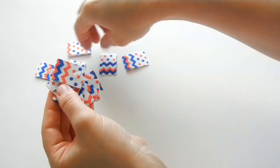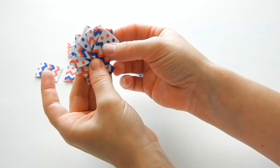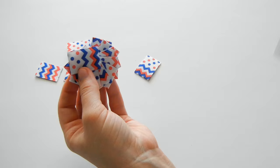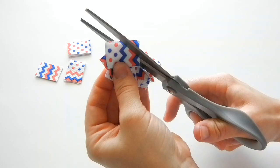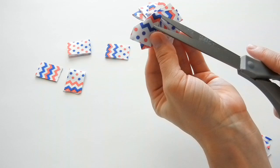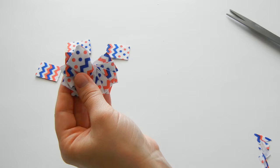So we get to a point where we want to be able to fold this ribbon under this ribbon, and as you can see, that's going to be kind of hard to do. So what we're going to do is just cut some of our excess ribbon off. Whenever we do a cut, we gotta make sure to seal the ends. Then we'll just continue gluing.